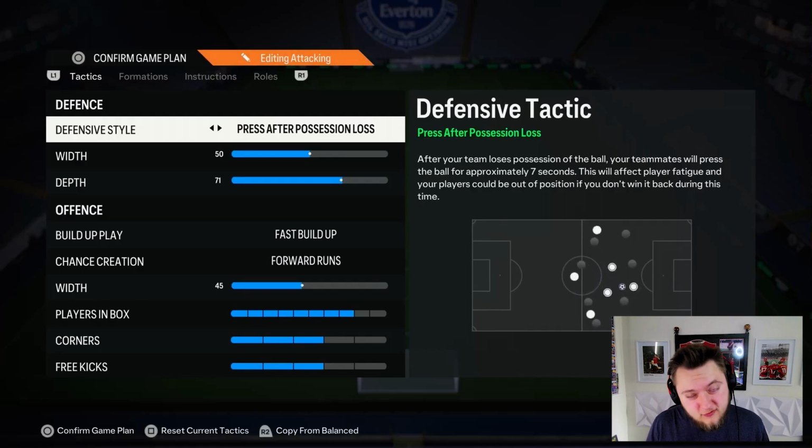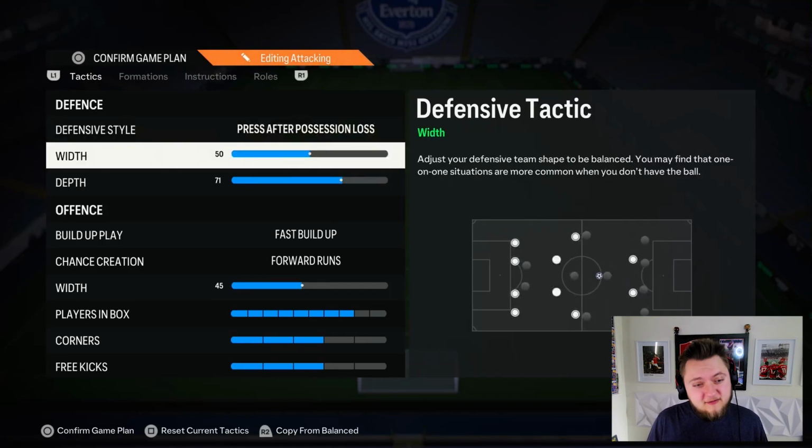I do use this an awful lot because I do trust myself to get rage quits. It's quite dangerous though, as I did say. This is one of them ones where you have to really trust yourself, right? Width, 50. As I always explain, you don't want it too compact so you get hit down the wings. You don't want it too wide so you get hit down the centre.